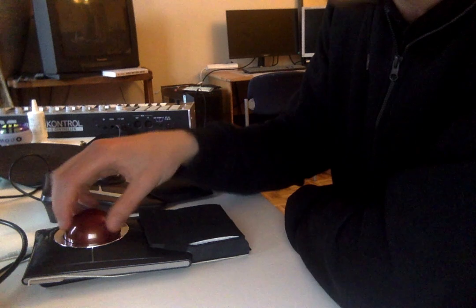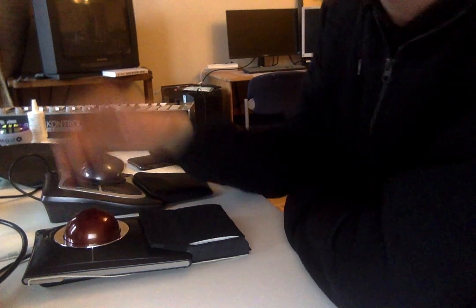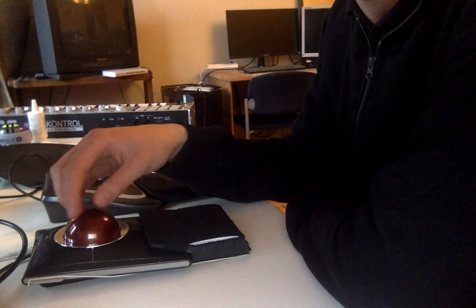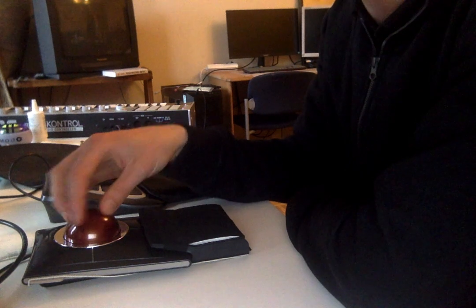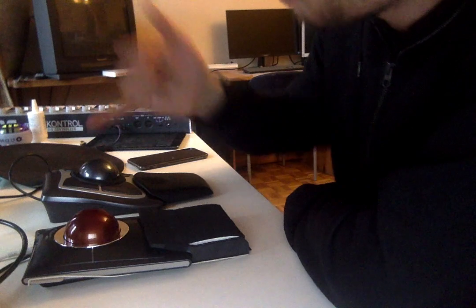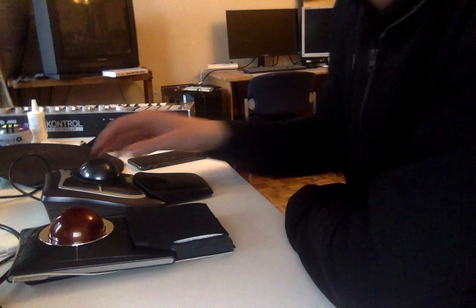There's something wrong with the scroll wheel placement on the Slim Blade. On the Expert Mouse the scroll ring sounds great and feels super cool. You can browse the internet with small movements, your hand stays relaxed, and it feels good. On the Slim Blade you have to find the right spot without touching the ball — unless you have very small fingers, it's probably going to be a problem.